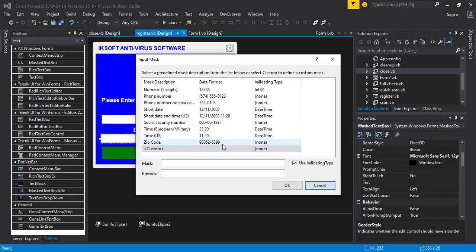And with this mask, we have to set up a custom mask. I think we have to choose something like a custom one. Then let's see the mask.